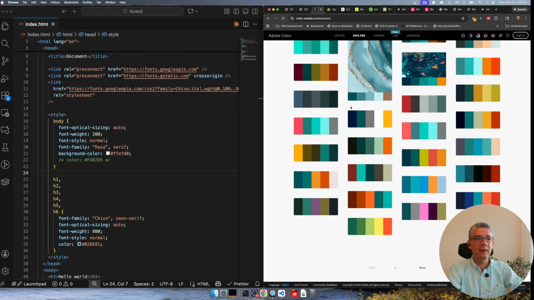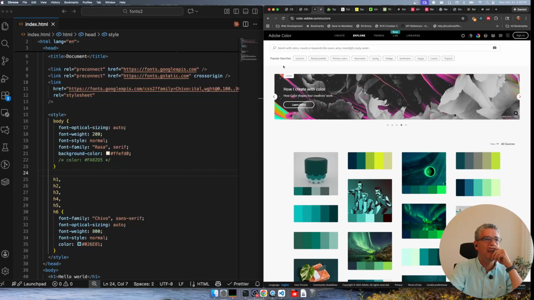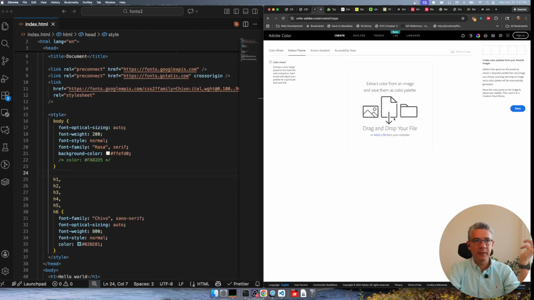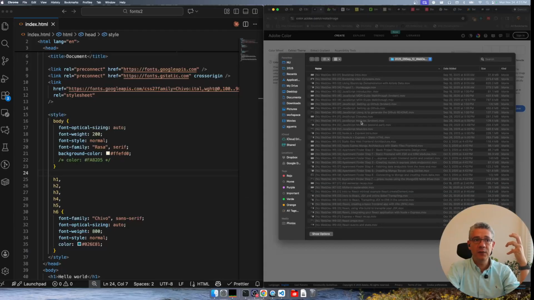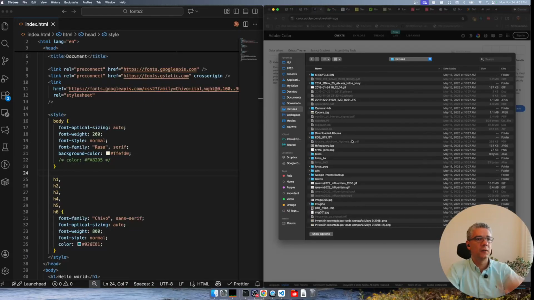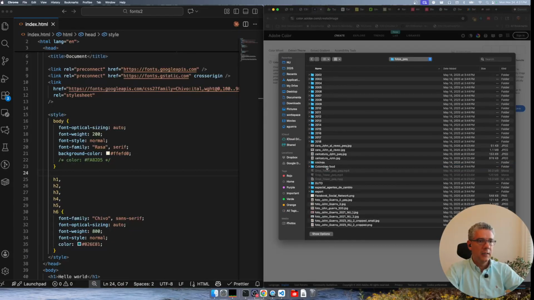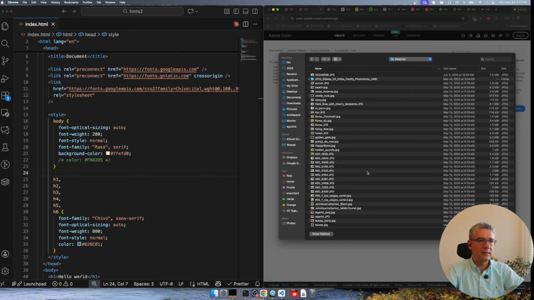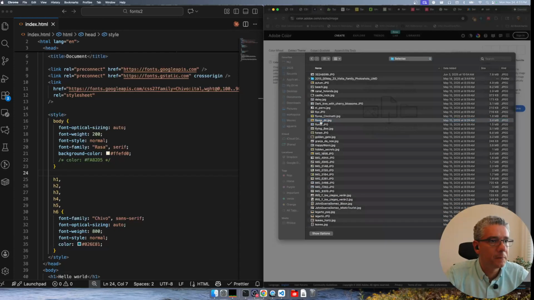And then the final thing that you can do in here is that you can also create and extract a theme out of an image. I love taking photos, so I have a ton of different photos on my computer. So for instance, these ones in here.